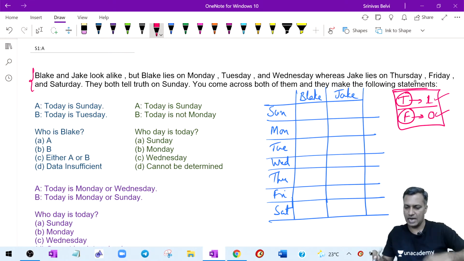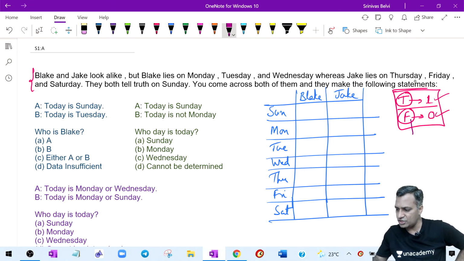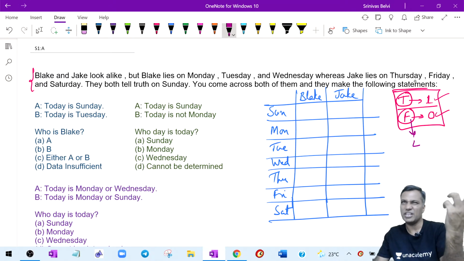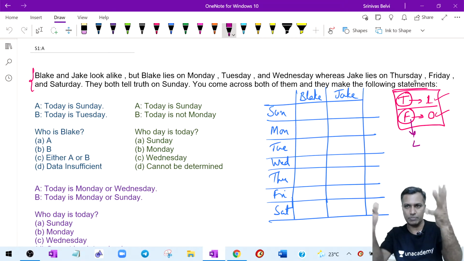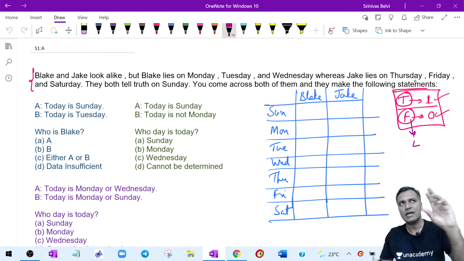Now what is happening here? Generally we use true and false, we don't generally use the word lie. That's for being nicer, right? Lie would not sound better. True, false look better. Historically the educationists decided to not say lie, but rather call it false. I will also stick to that decision of calling it false, but you can also understand it as a lie. Wherever false can create a misunderstanding, I will call it a lie.